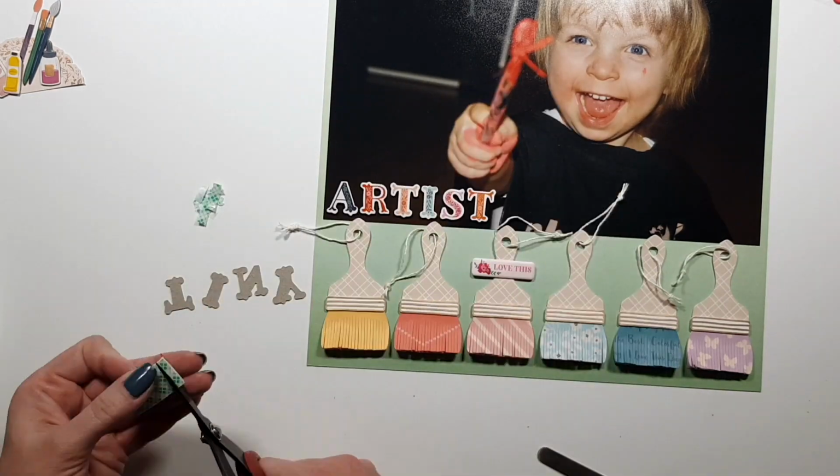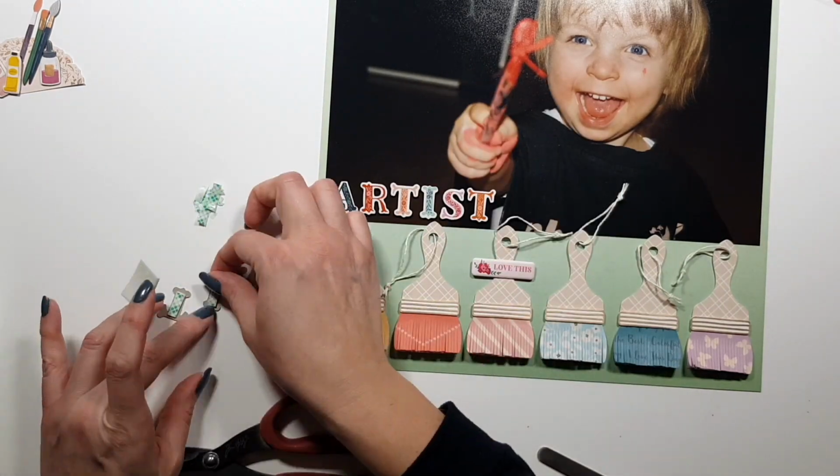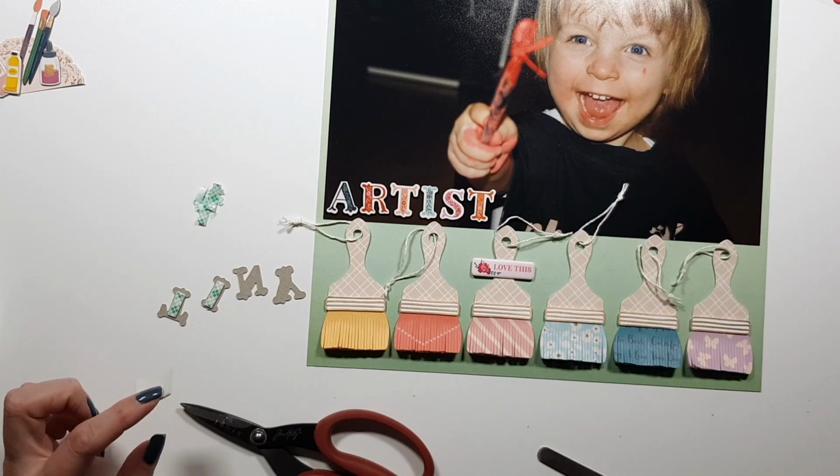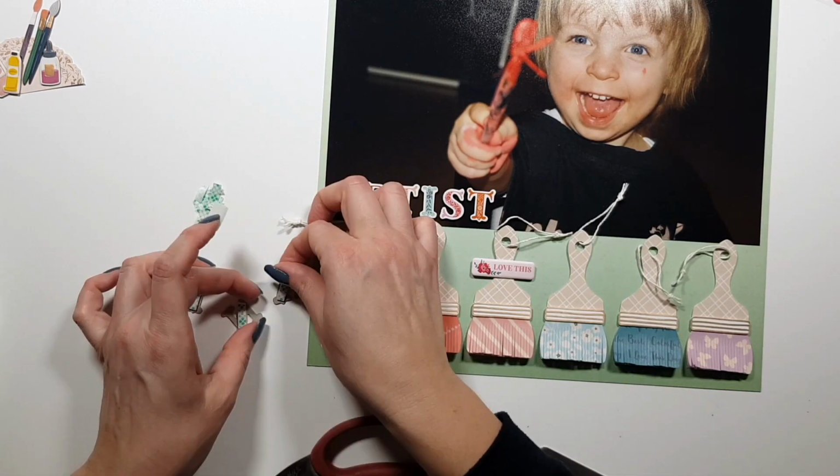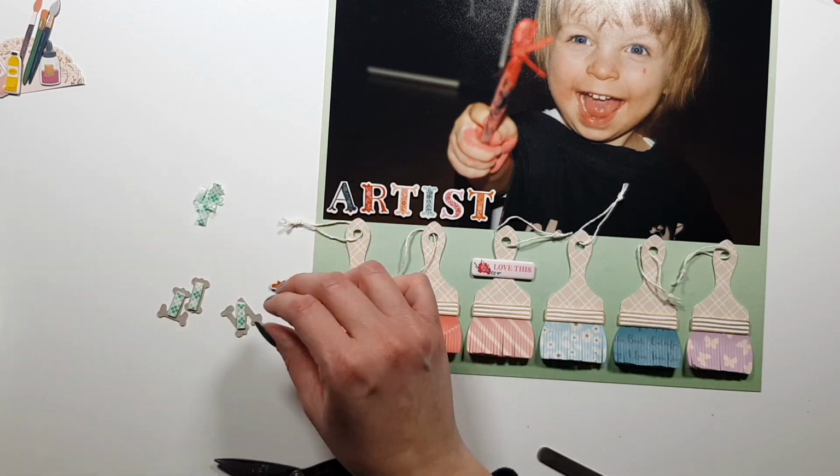So I'm lining up my title there, adding some foam tape, and then I will move on to the embellishments in a second.